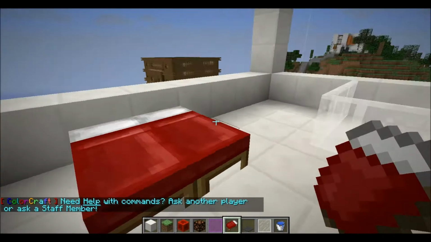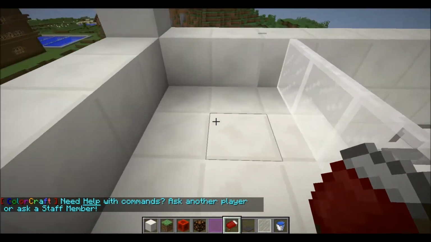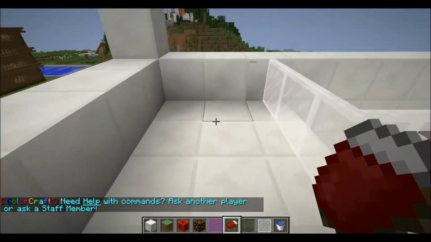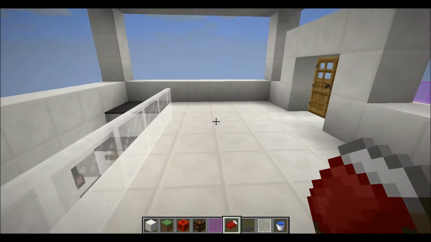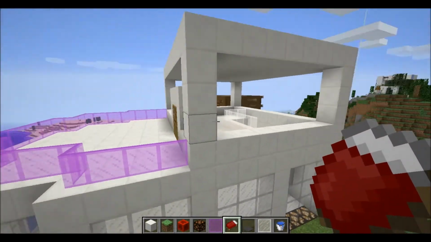Let's decide here. Maybe bed right there. Yeah. What would be over here, though? Whatever could go over here. I'll show you eventually. That'll be a little secret. A little secret. Something's going in that corner.